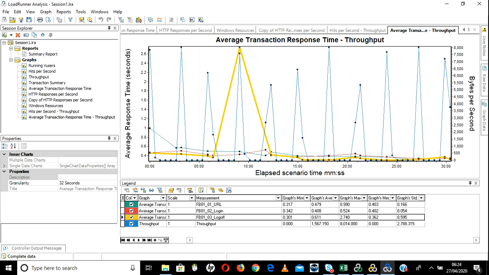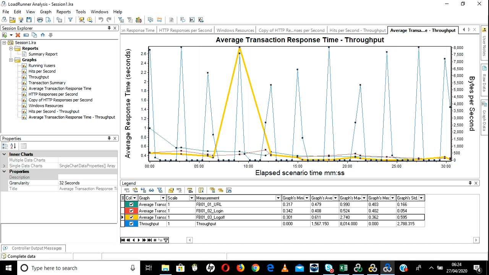In real time, if you see high response time, the throughput will be very less. I can give you the best example. You are sending requests and expecting a very fast response time.